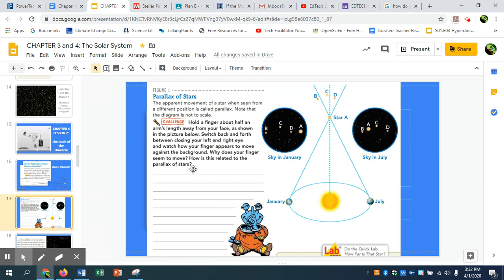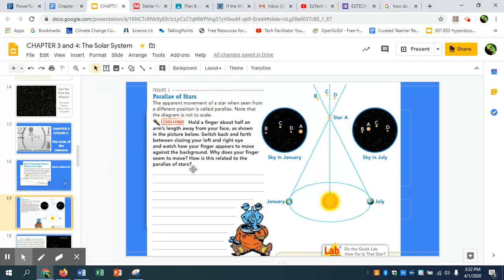So when you close one eye and open the other one and vice versa, your finger appears to move because of the perspective that you're seeing it at. Now, try something else. Hold your finger really close to your face and do that. And the appearance of where your finger moves seems to be like a big distance. Now, hold your finger very far away, as far as you can. Stretch your hand out all the way and do the same thing. And you'll see that your finger appears to move a shorter distance apart.